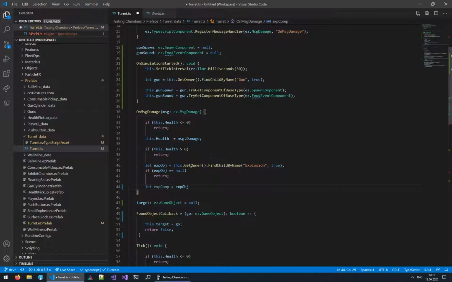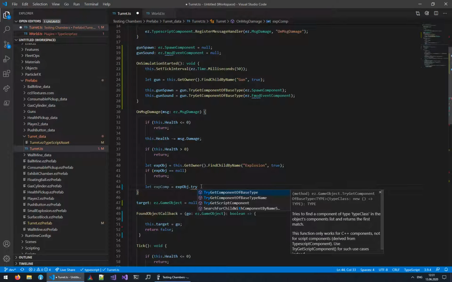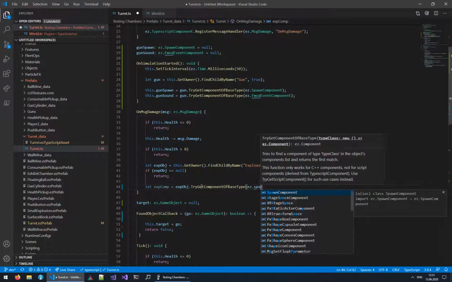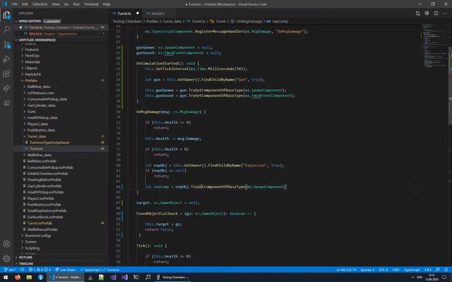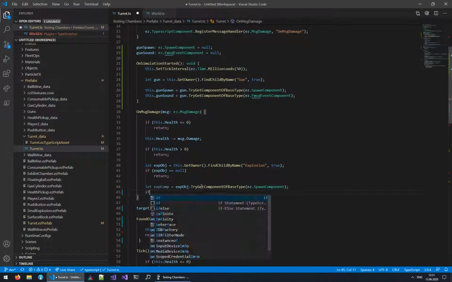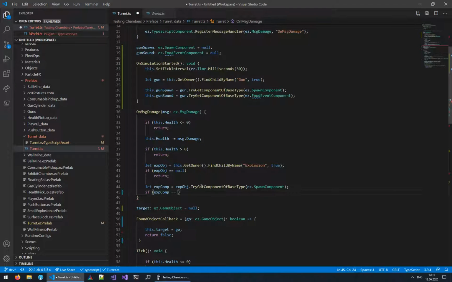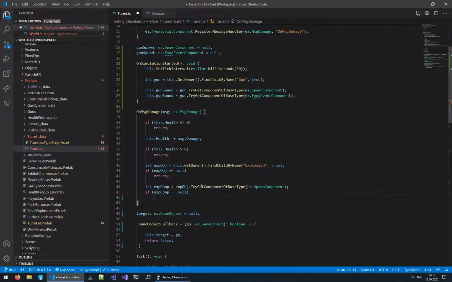So first we find the game object that's called explosion. And if we find something, then we try to get the spawn component on that. Again, if that didn't work, just early out.